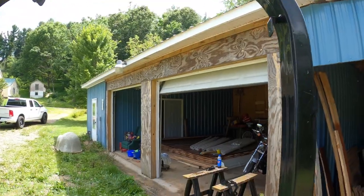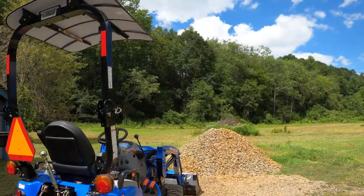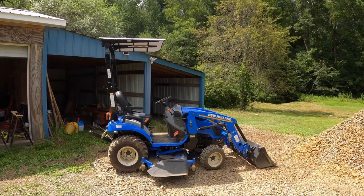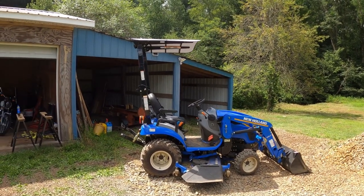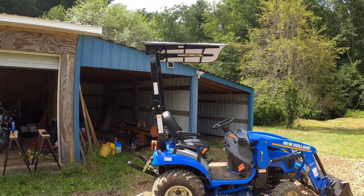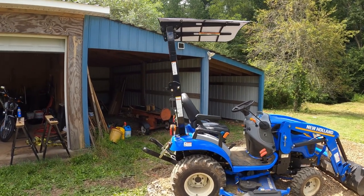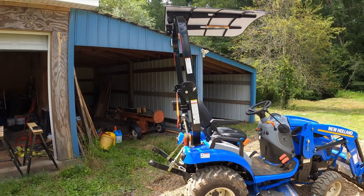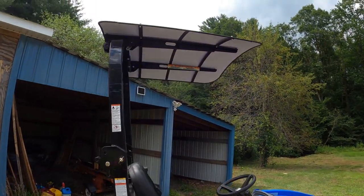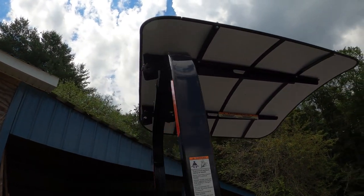All right, let's see what this bad boy looks like. It's a little bit tilted up, and you can tilt it down. Like if you did want to haul it on the trailer, I guess you could tilt it all the way down so the wind wouldn't blow it up and crack it off. It's not bad looking, and it still fits into the garage, so that's a good thing.